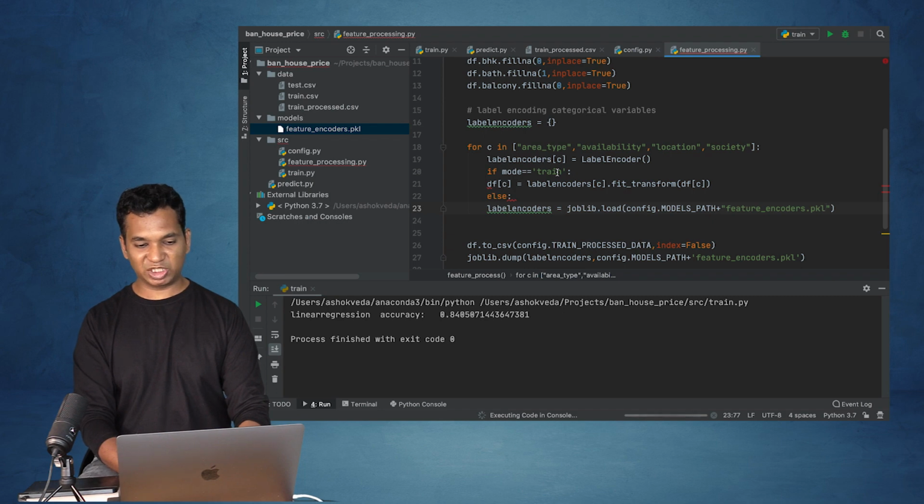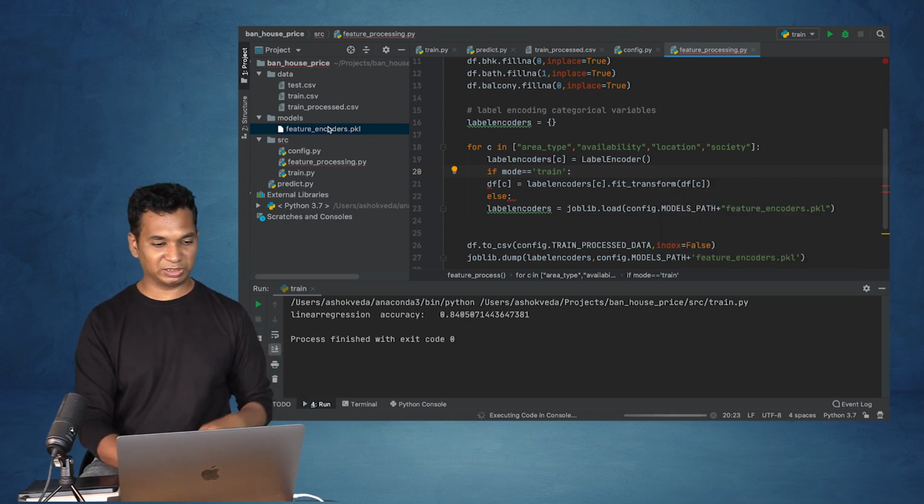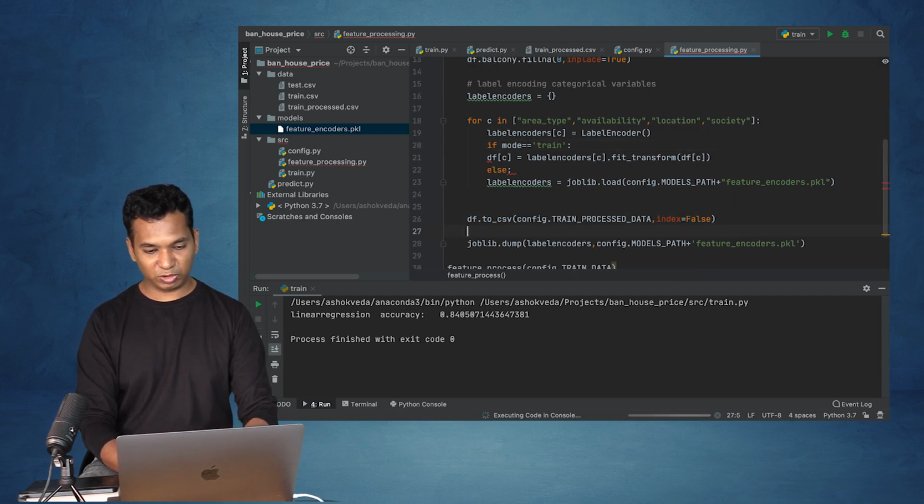All right. So what happens? It checks whether it's a train or a predict. So if it's a train, then it will create a feature label encoder with fit from scratch, completely new, and store this thing over here. And again, here also we have to do the same thing.